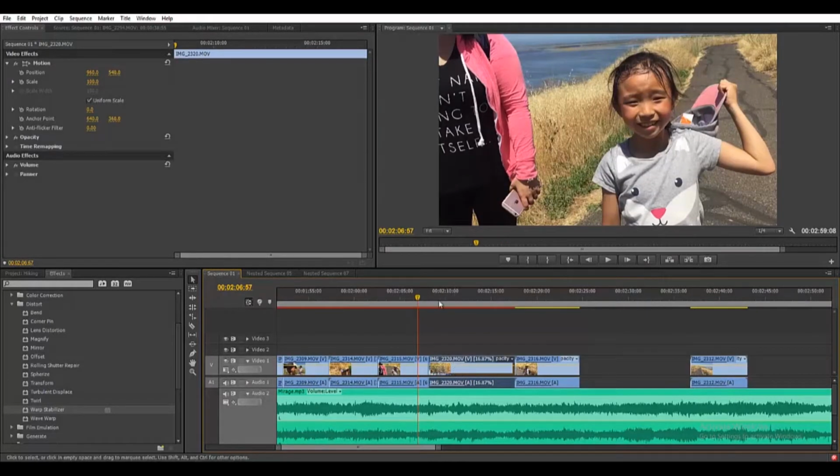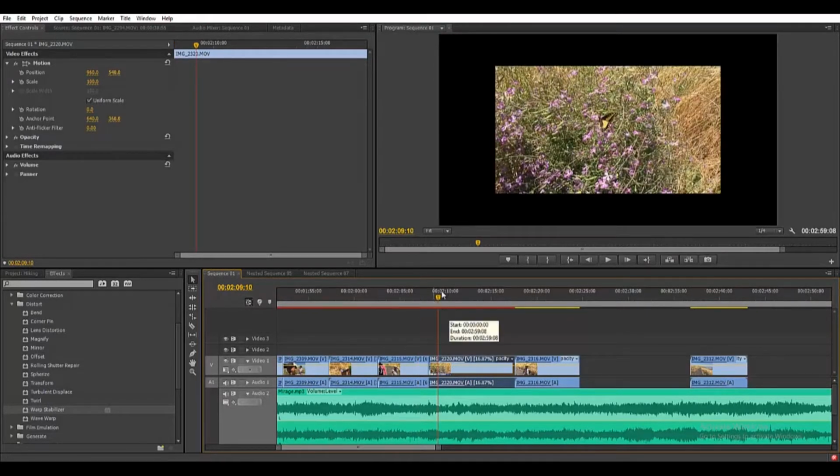So this shot right here, the butterfly, was shot in slow motion with the iPhone 6. That is a 120 frames per second video, which results in 720p resolution rather than 1080, so it's a little bit smaller at 100%.